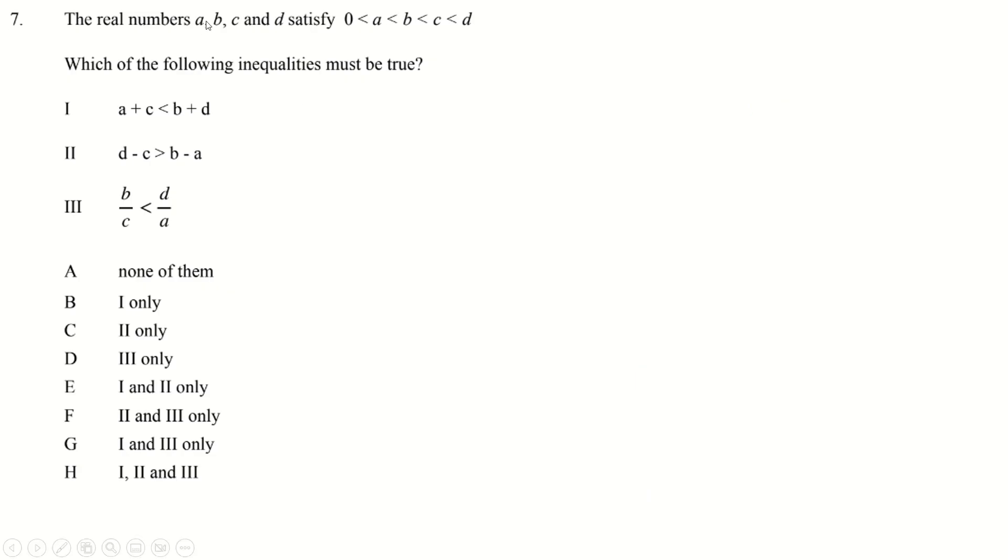Question seven. So we've got A less than B, A less than C less than D, but they're all positive. Which of these must be true? Well, A is less than B and C is also less than D strictly, just from this bit and this bit. So therefore, A plus C must be less than B plus D because this one's less than this one and this one's less than this one. So strictly, that must be true.